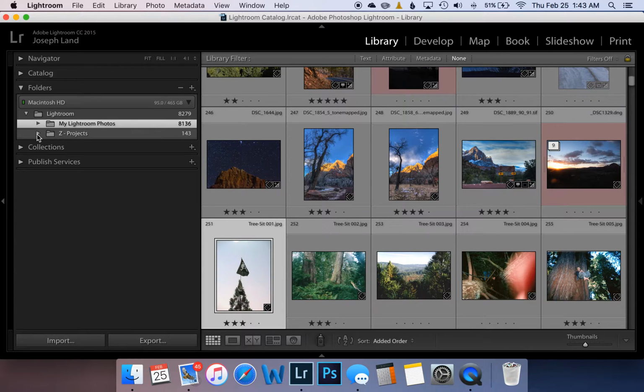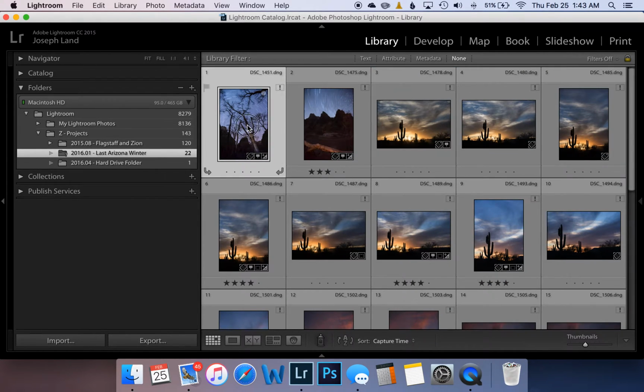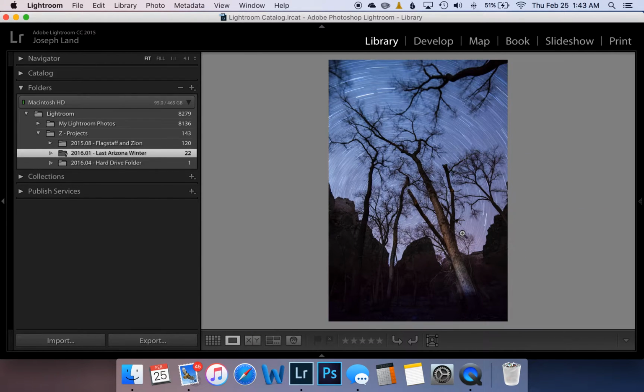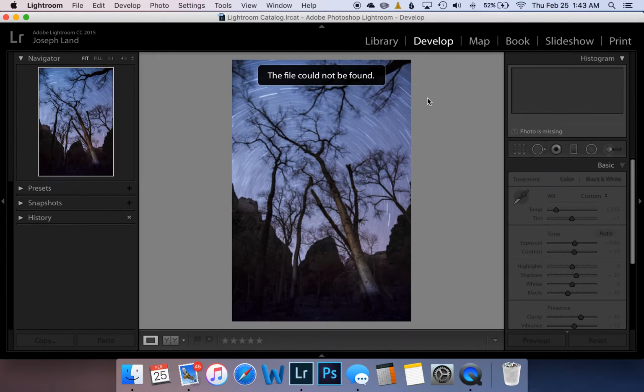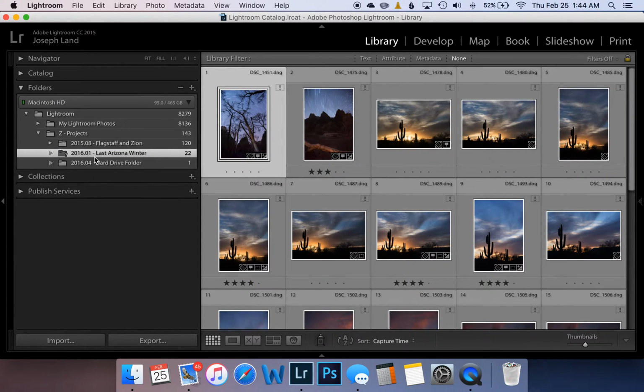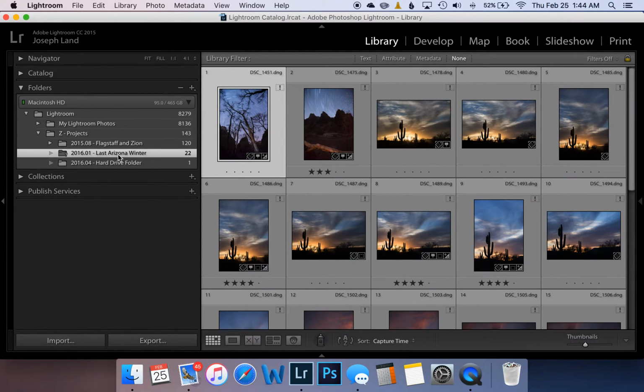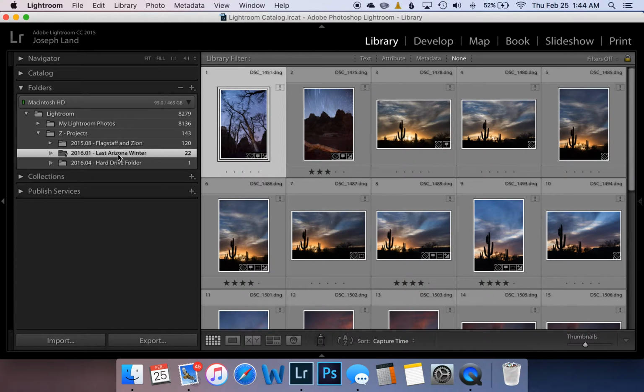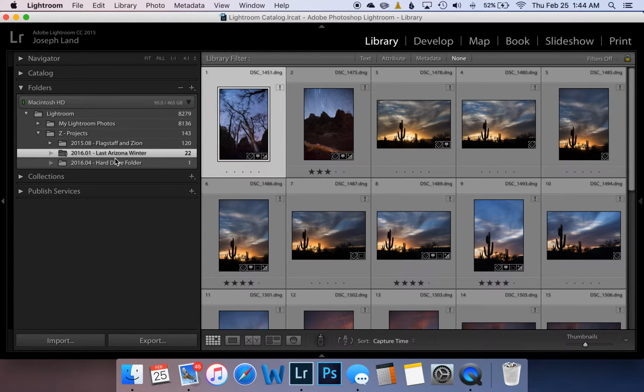Now, one last thing I'd like to talk about. Here we have a folder with a little question mark in it. If we actually go into these images, we can view them, but if we try to do any kind of post-processing, it's going to tell us that the file can't be found. The reason for this is that I actually took the liberty of purposely moving this folder onto my desktop so that you can see what happens when Lightroom can't find a folder anymore.